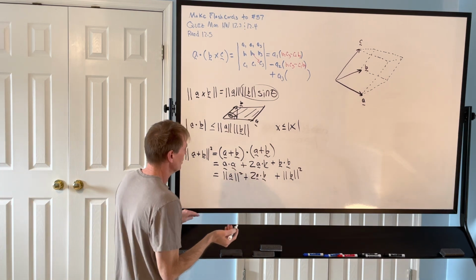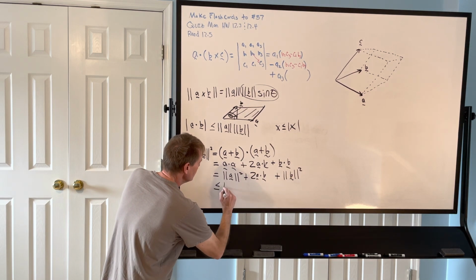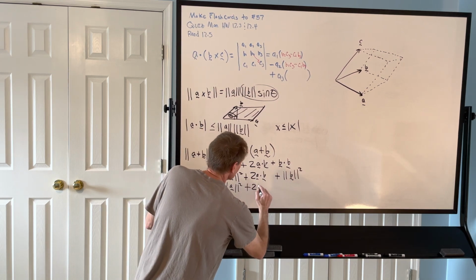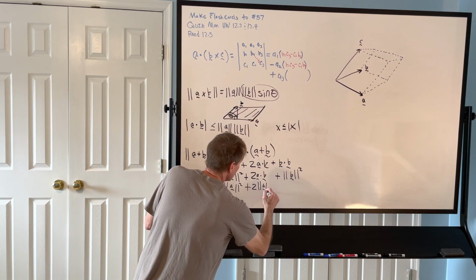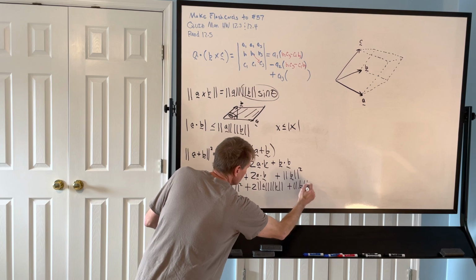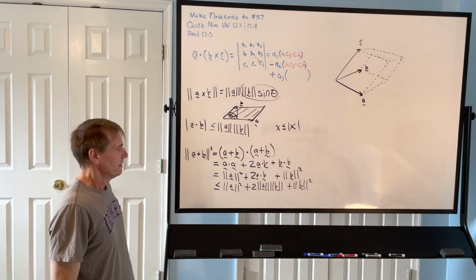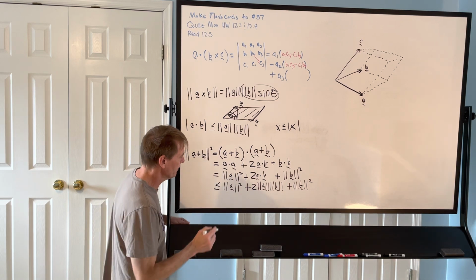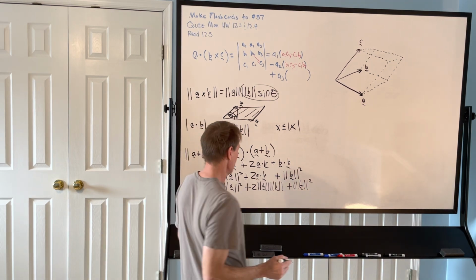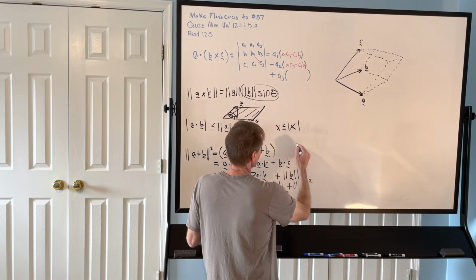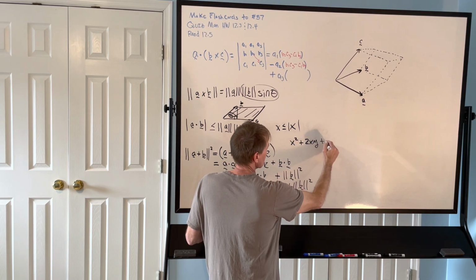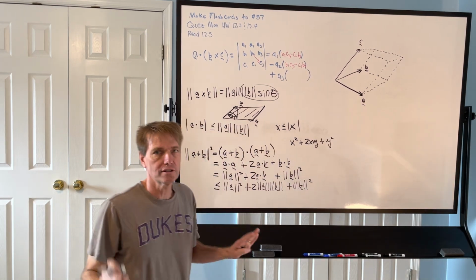Okay, so using our transitive property of order, this is going to be less than or equal to the norm of A squared plus 2 norm of A, norm of B, plus the norm of B squared. Now it's a little bit hard to see, but if you look at this, this is something squared. I guess I can write it like this. Imagine you've got x squared plus 2xy plus y squared. Just going back to high school algebra.